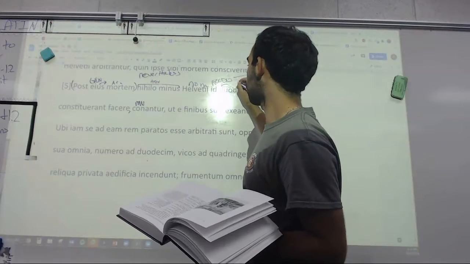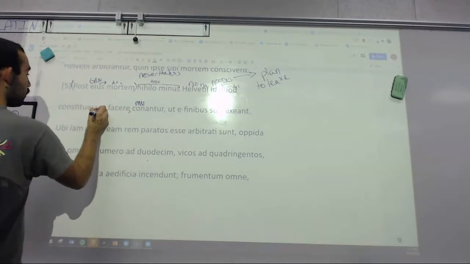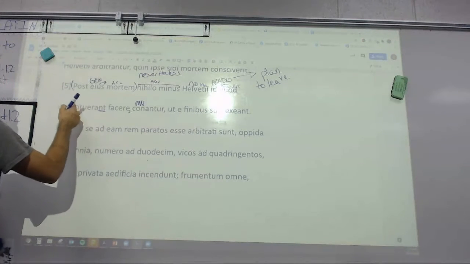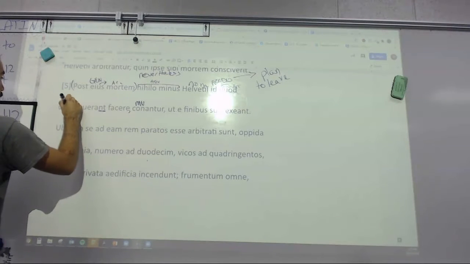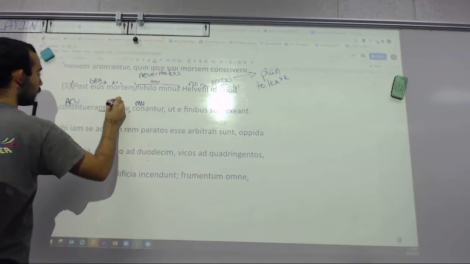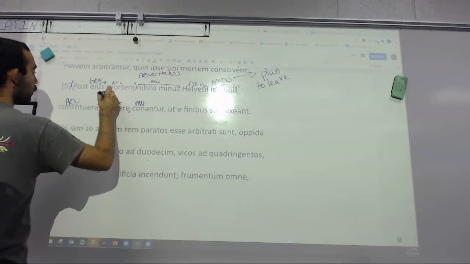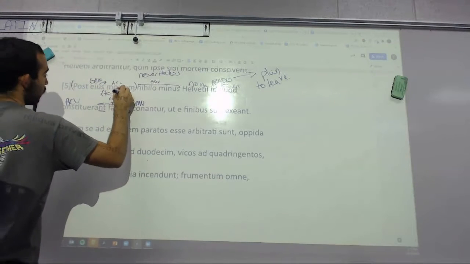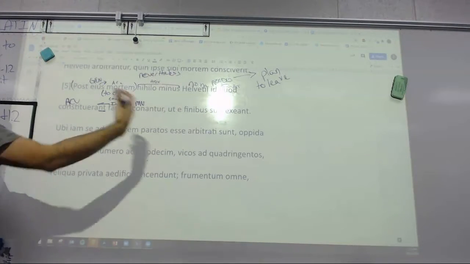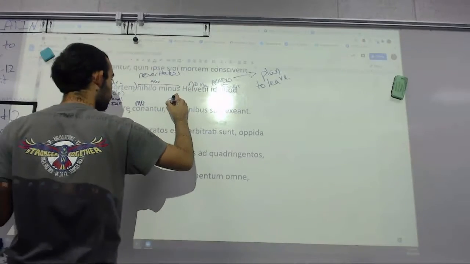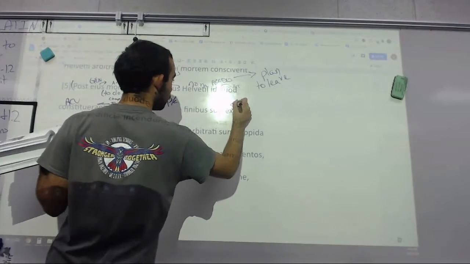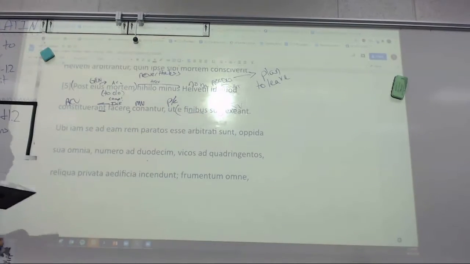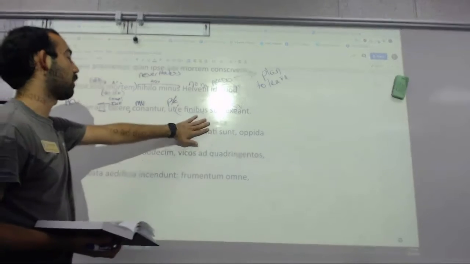Quod, which, this is accusative, they constituerunt, they decided or established, that's where we get the word constitution. This is our main relative clause verb. They decided infinitive to do. This is a complementary infinitive. Facere is to do or to make. They decided to make this journey. Ut introduces a purpose clause so that they exeant, that they leave a finibus suis, their borders. That's a good word. Finis, that's where we get the word fin, the end, because it's the end of the boundaries.